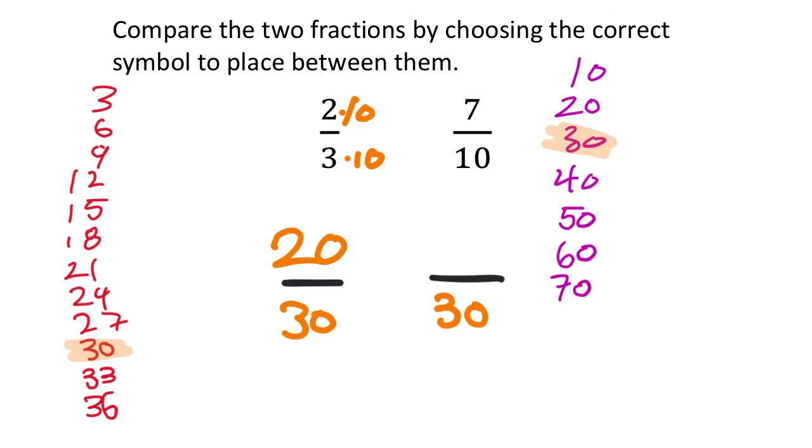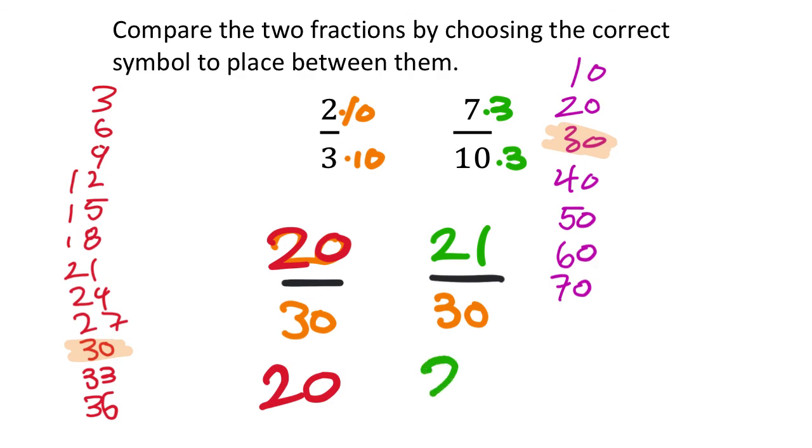So we took the 10, you'd have to multiply that by 3. So I'm going to take the 7 and multiply it by 3 as well to get 21. And so now I'm just strictly comparing the numerators, 20 and 21. And I see that 21 is bigger, so 20 is less than 21. So 2/3 is less than 7/10, which is true.